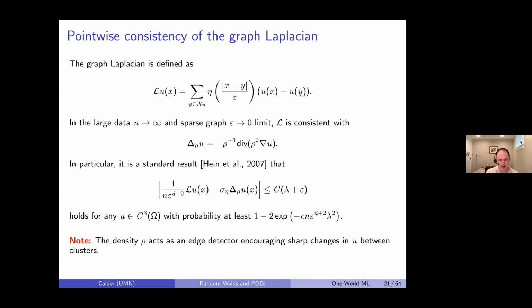Right? You can think of this from image processing, kind of like an edge detector, which allows you to have a sharp change in u between clusters, very much like a Perona-Malik equation or like total variation regularization in image processing, if you're familiar with these kinds of things. Except here it's a linear equation. Rho comes from the data, and it's not dependent on grad u.